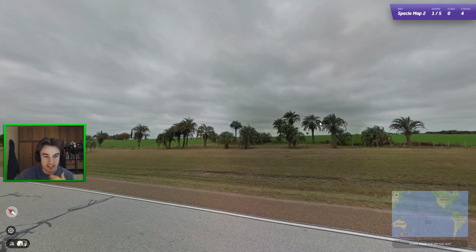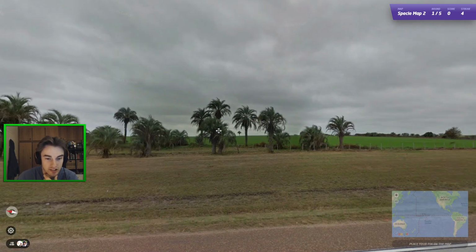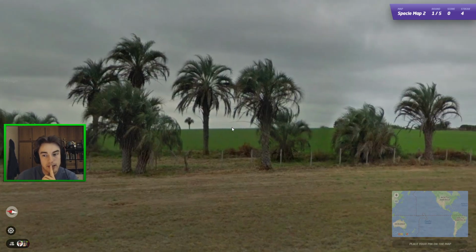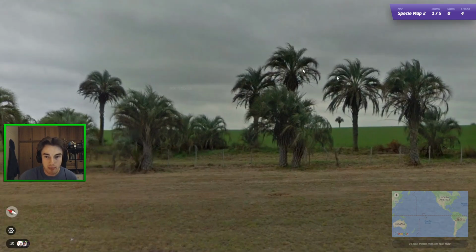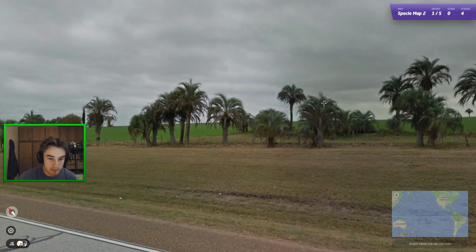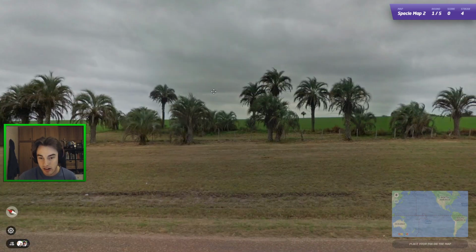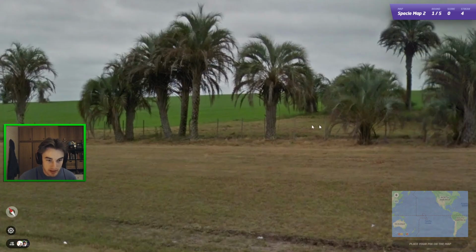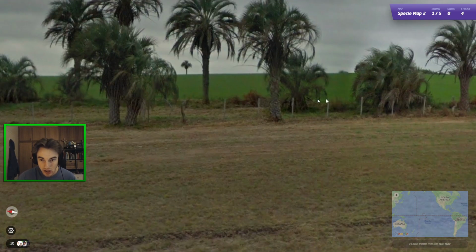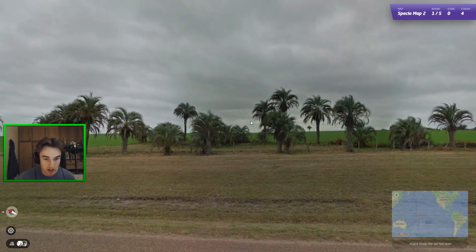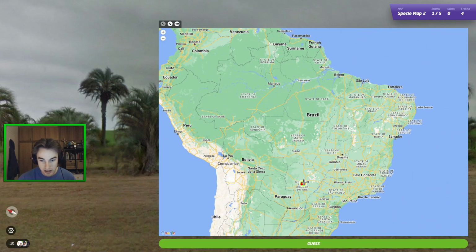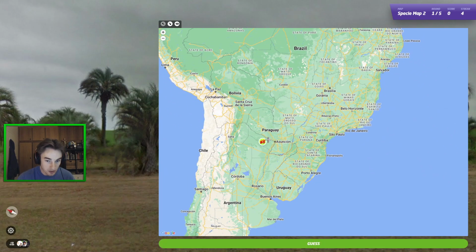Okay, first round here. This is interesting. I can't say I really know what I'm looking at here. Maybe some South America or something like that. Ooh. This kind of palm with the shaggy branches almost reminds me of Paraguay or something like that. Often you get Paraguay when you have such shaggy leaves. I could be in the wrong continent, but the kind of fence here does remind me of South America. So I guess my thought here is that this could be Mato Grosso do Sul, Goiás, Paraguay, northern Argentina.